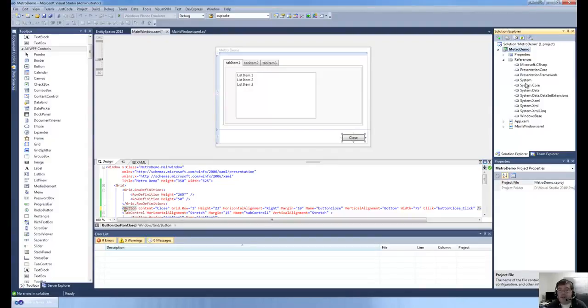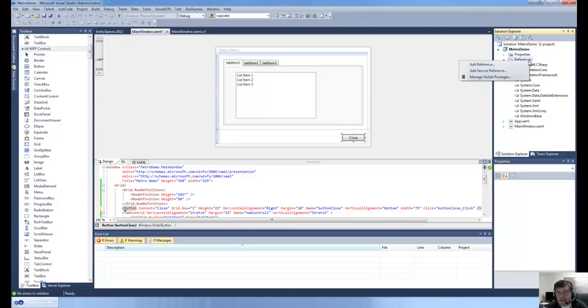To get them, you can go to their website and you can download their source code, compile it, and add the libraries manually, and that works fine. And maybe in another video I'll show you how to do that. But there's also a really cool utility you can use to get access to those binary files, the actual library files that you need. To do it, right-click on References, and then select Manage NuGet Packages.